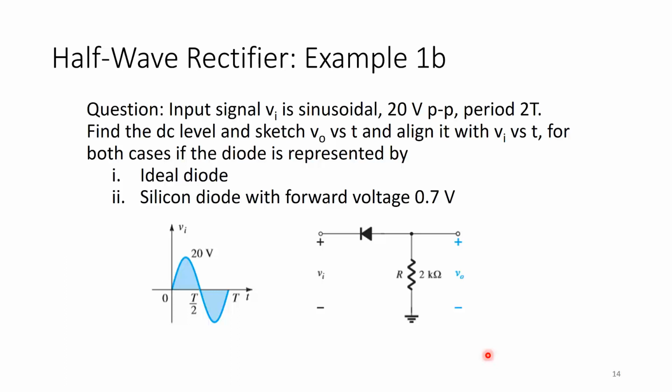The students seem to like to ask this question: what happens when you turn the diode the other way around? So the same question, but now the diode is this way. We've turned it the other way around, with the positive terminal connected to the resistor and the negative terminal connected to the positive terminal of Vin. So what's going to happen?